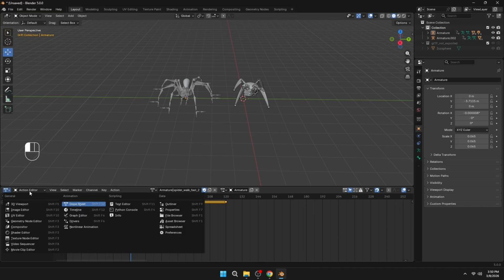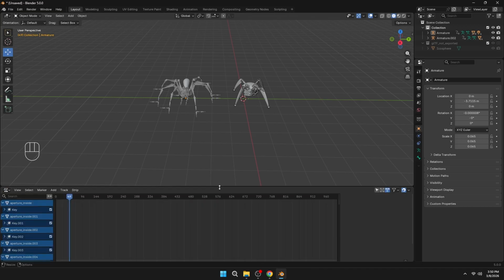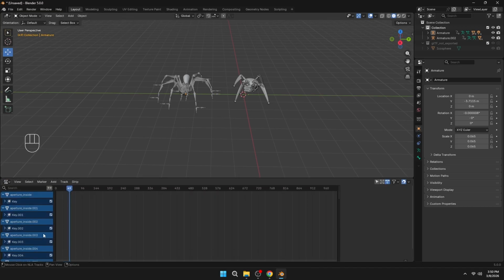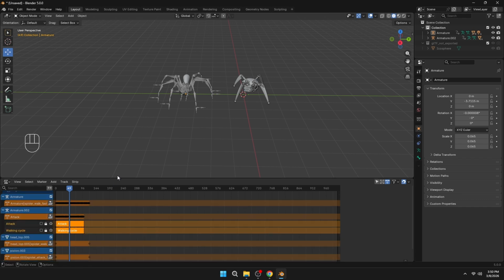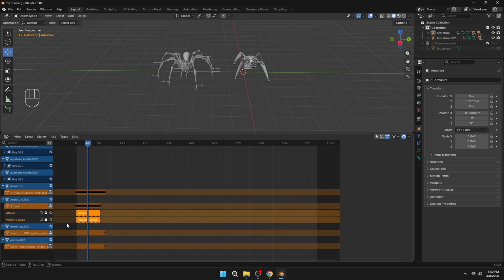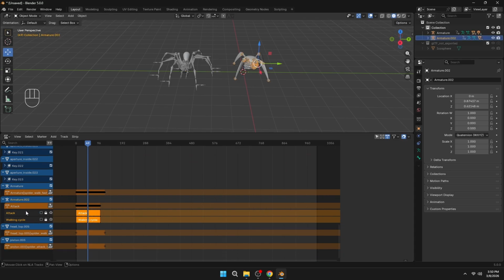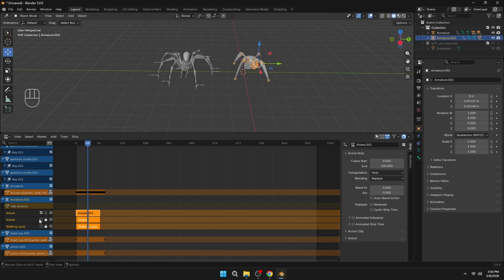Next, the nonlinear animation panel is opened and the armature of the four-legged robot is selected. Here, three different animations belong to this model. Push down is clicked, then the attack animation is disabled and only the walking cycle animation is kept active.